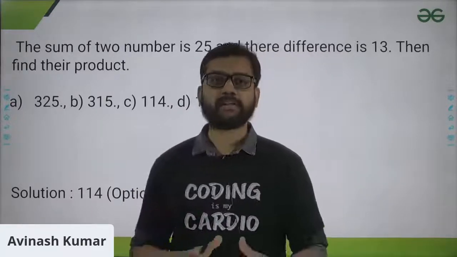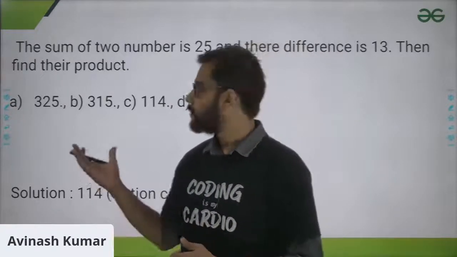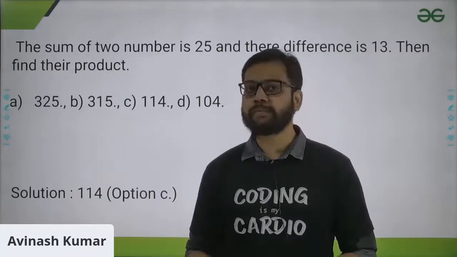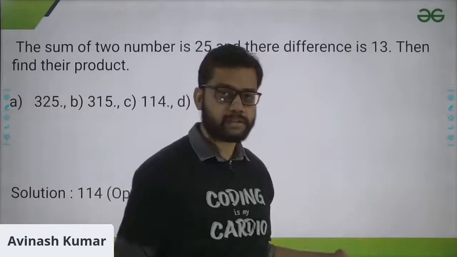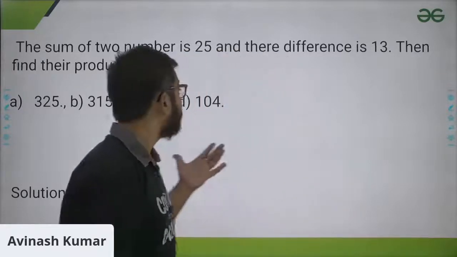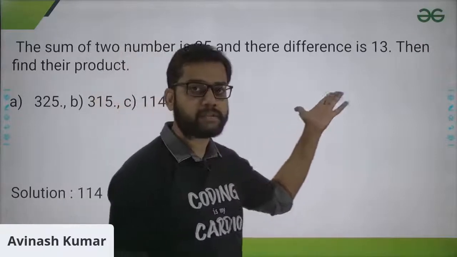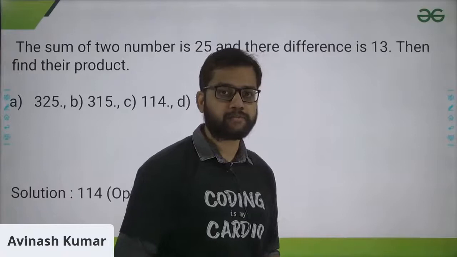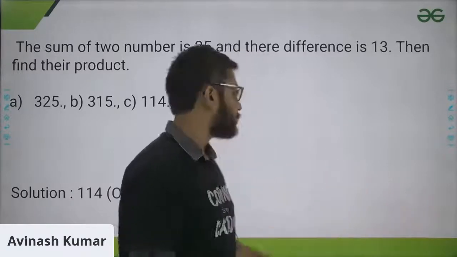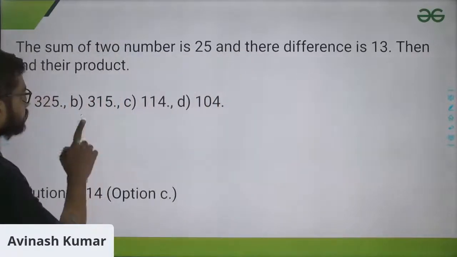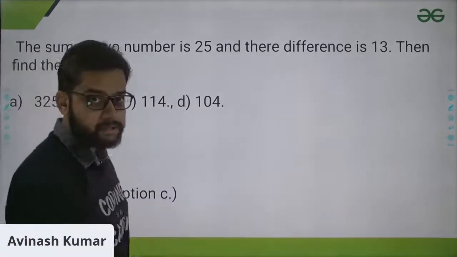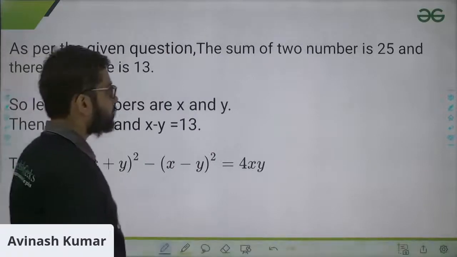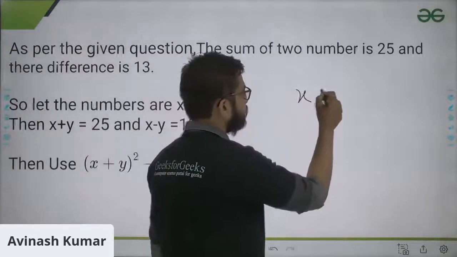This question is a very easy question. In this question what they give you is two equations, which is a kind of linear equation. Maybe sometimes they give you another kind of equation, but this time it's only a linear equation. They have given two parameters, first for the addition, second for the subtraction. Once you have a very good command of the algebraic expressions or algebraic formulas, you can easily solve these. Let's assume the numbers are x and y.